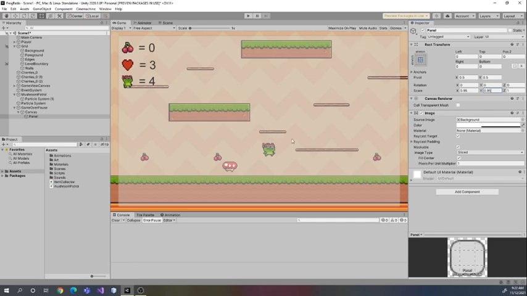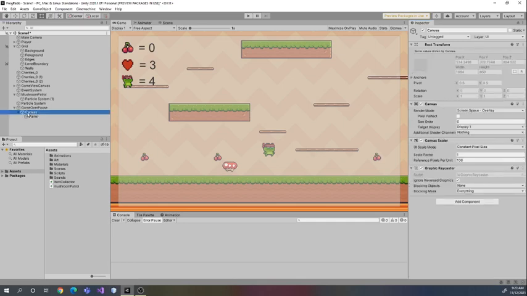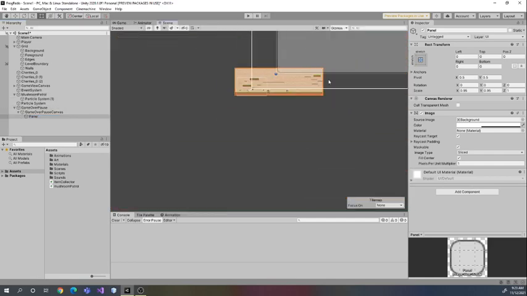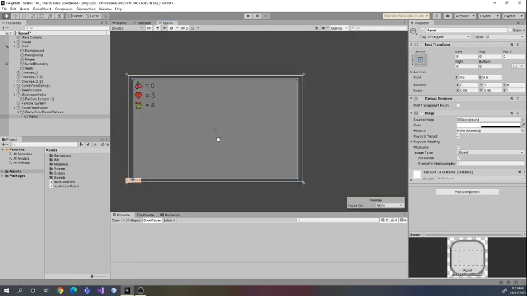Behind it, it's transparent, and you can play with the transparencies to see what works better for you. In the canvas, I'm going to rename this so we know this is our game over pause canvas. In there currently we have a panel. I'm going to go back to the scene view so that we can look at what we're working with.